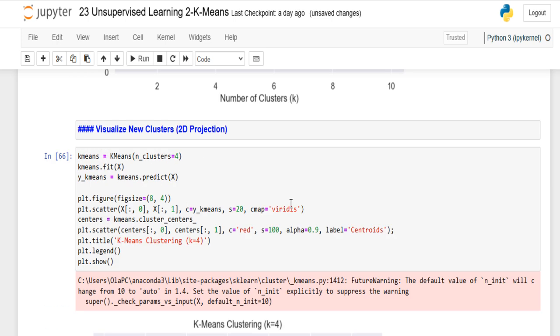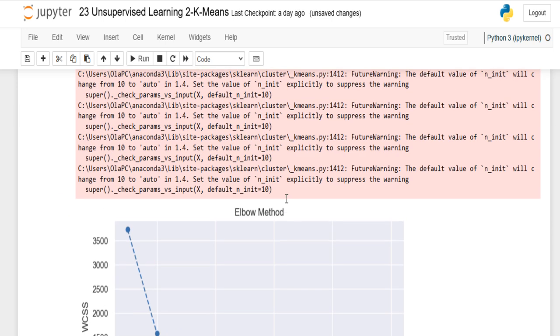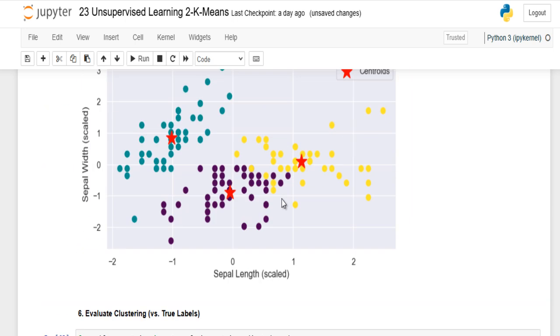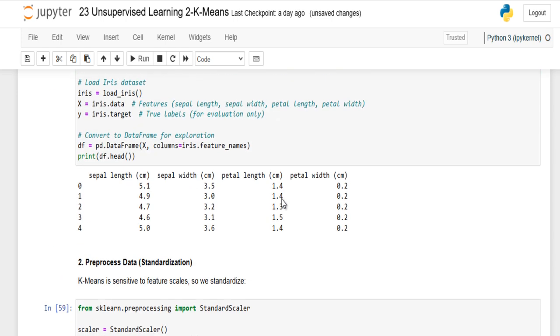But in the next class we look at a different method of discovering or getting our k. So for now, I'm going to stop here. So we meet in the next class as we look at a more advanced method.